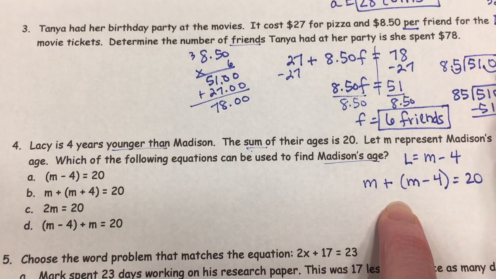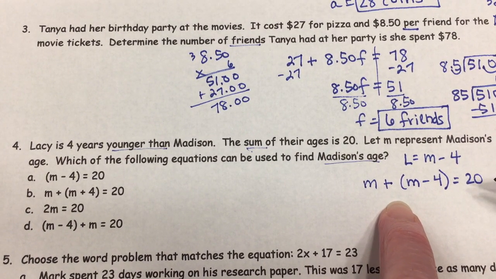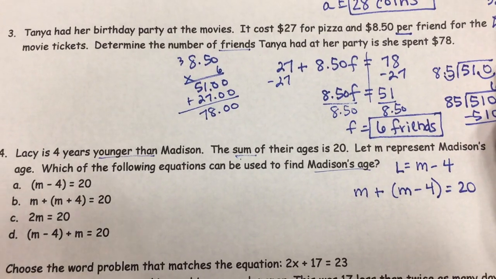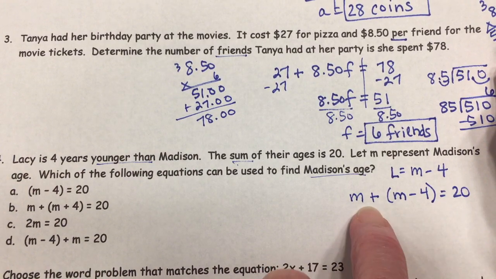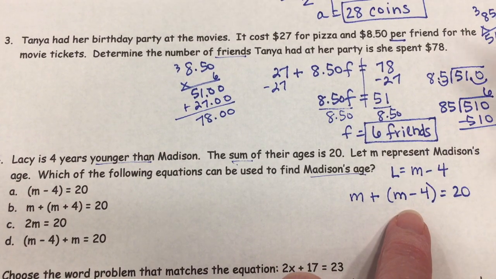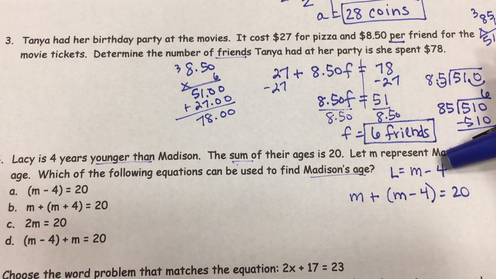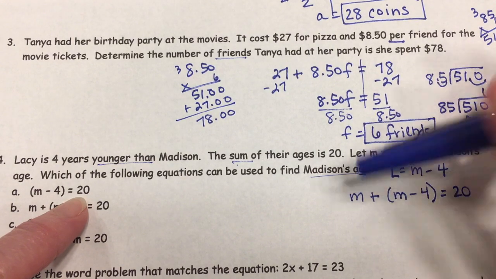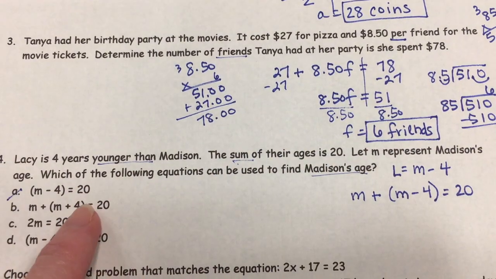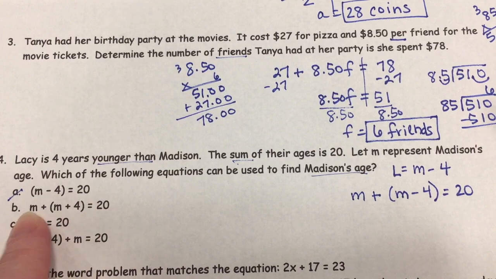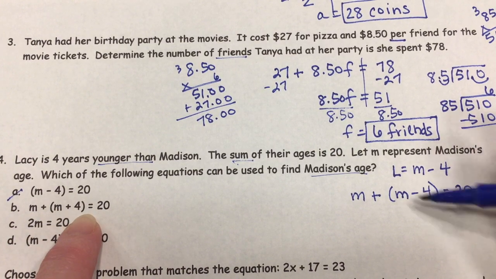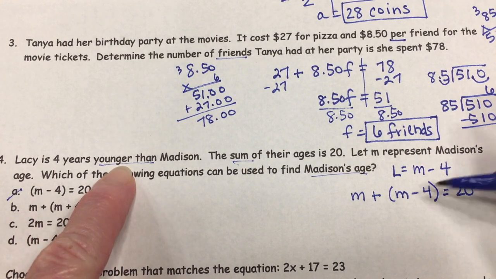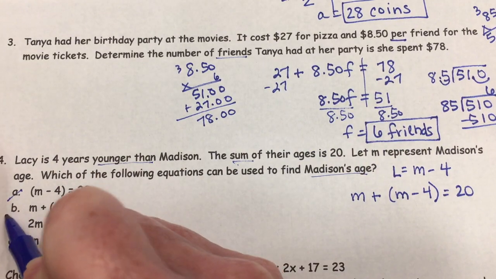All right, so in this kind of problem, I like to write my own equation first and then see if it matches any of these. Okay, so let's look. And sometimes they may adjust this in order to get one of these, but we have to have a place to start. So this is a good place to start. All right, so in this equation, they have m minus 4 equals 20. I have m minus 4 equals 20, but I also have plus m. So they didn't add the Madison, so I know that one's wrong. M plus m plus 4 equals 20. That's very similar, but I have m minus 4, they have m plus 4, and I know younger than means minus, so this is not correct.